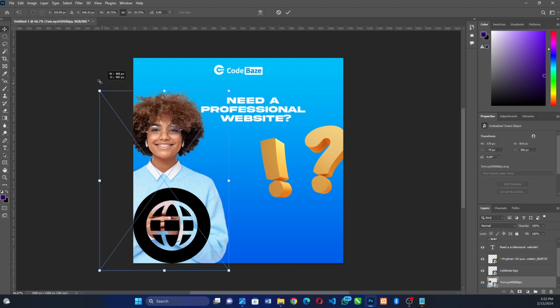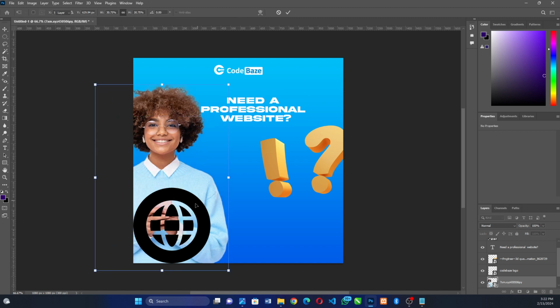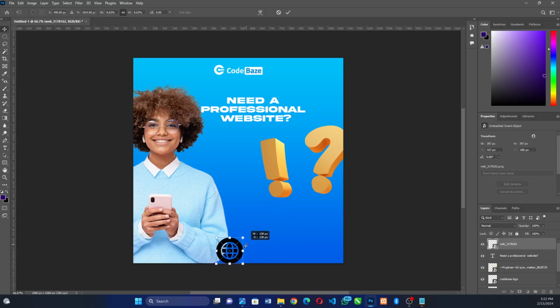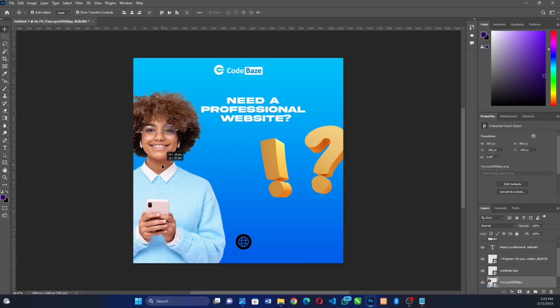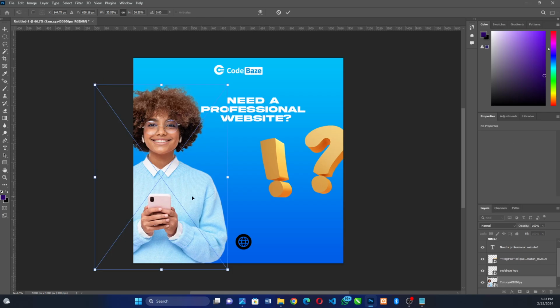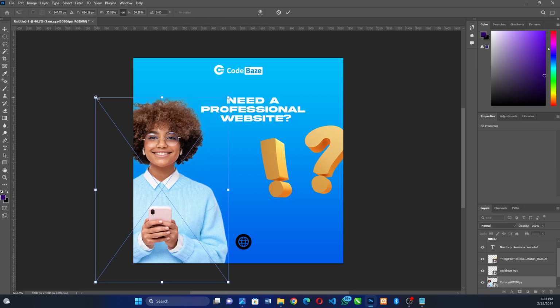I think we should make our image a little bit bigger. All right, so the image is just the lady pressing her phone. Reduce this website icon, make it small. Okay, I think that's okay. Then the image, we can just adjust it and reduce the size a little more. Okay, let's just take it down and increase it.